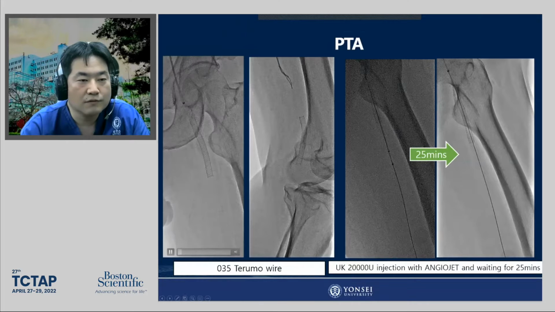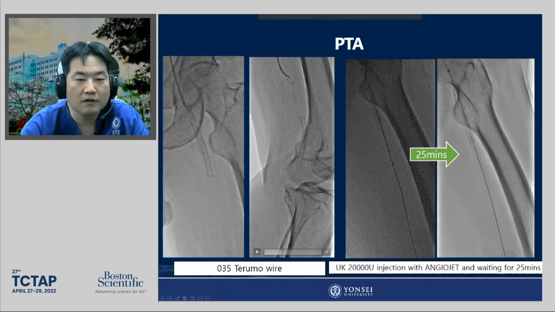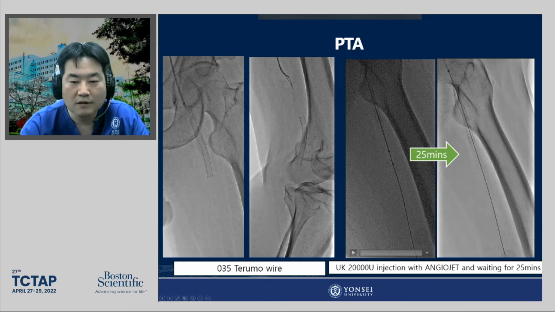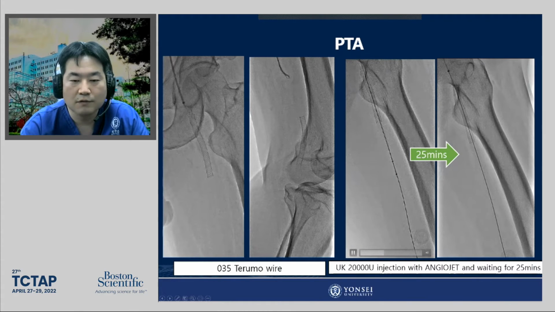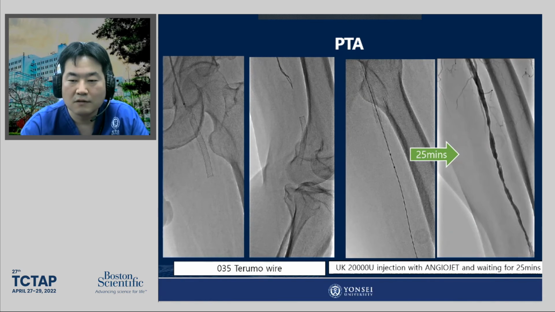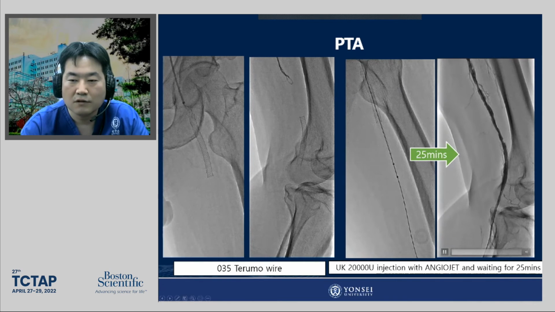So the angiogram shows the previous stent was totally occluded, and the wire passed the lesion very smoothly. A popliteal stent was also placed at the other hospital, and the wire passed the stent very smoothly. So I think it's mainly a thrombotic lesion. So we performed power pulse mode of urokinase, and then performed the AngioJet device. And it removed all the thrombus.